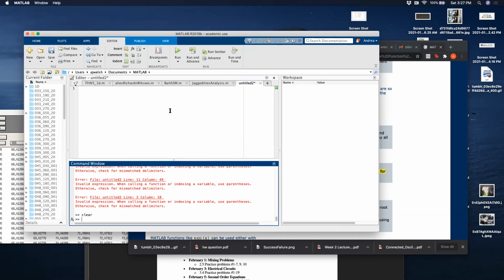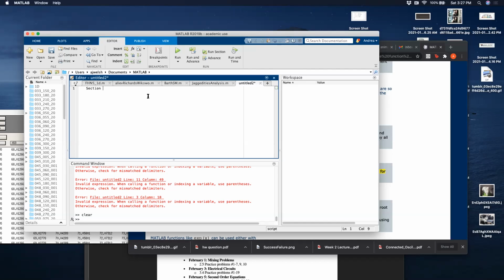So I'm going to try plotting section 2.1, number 4. I'm going to try plotting the solution there. Just writing that down so you can see it. I'm also going to use this percent sign, which comments out a line in Matlab, which means that when running the code, it's going to ignore that. So there should be no issues if you include a comment like that.